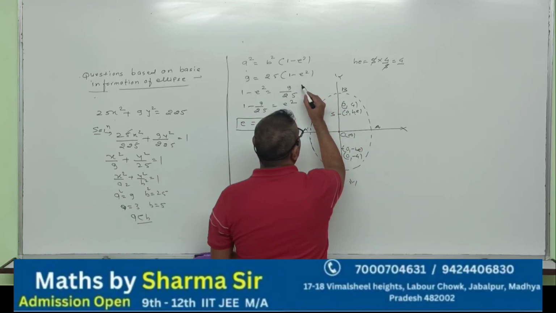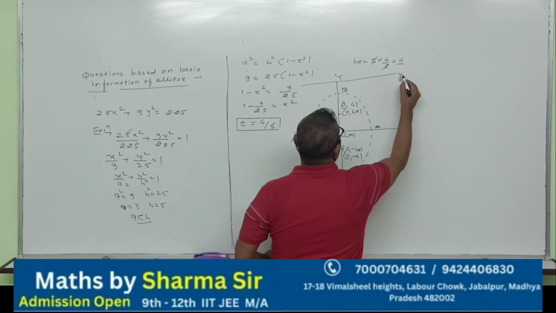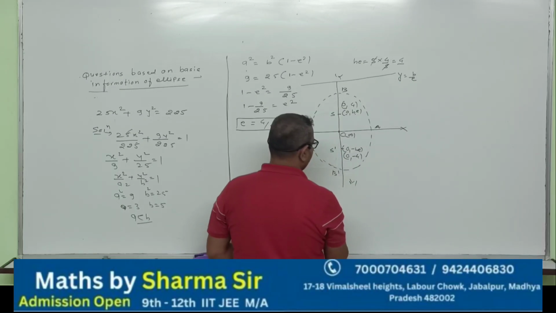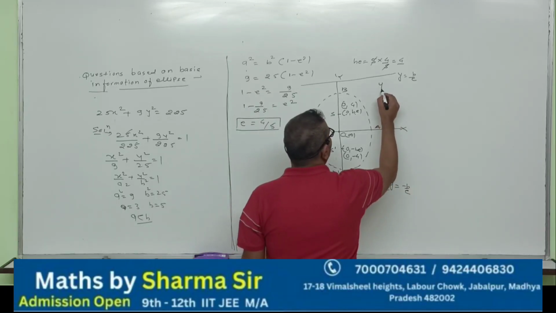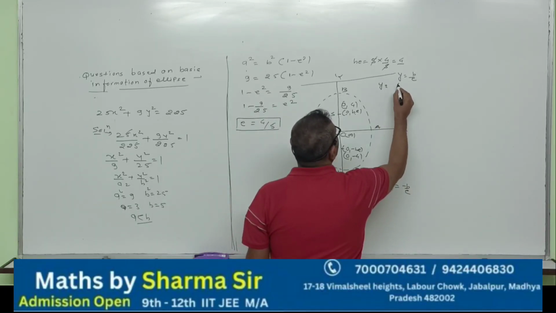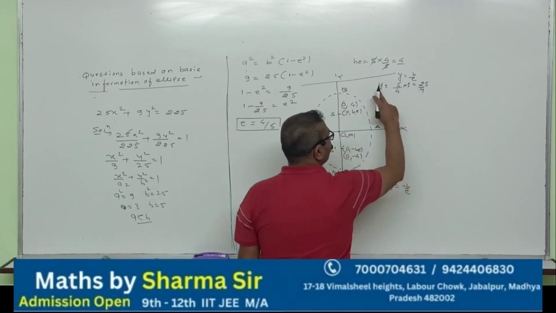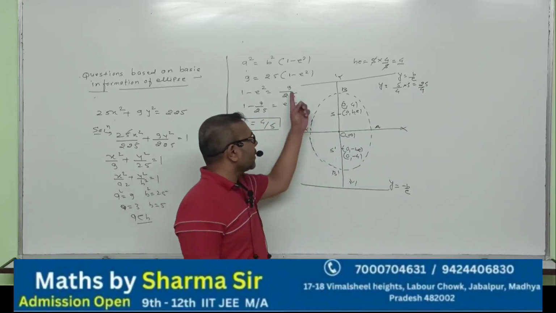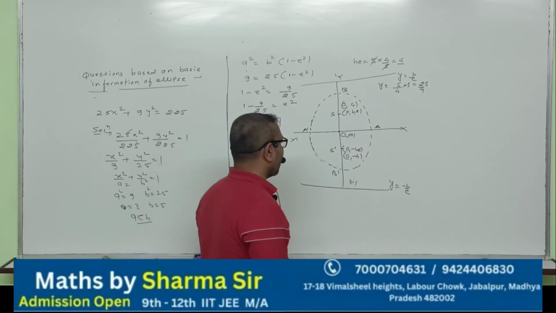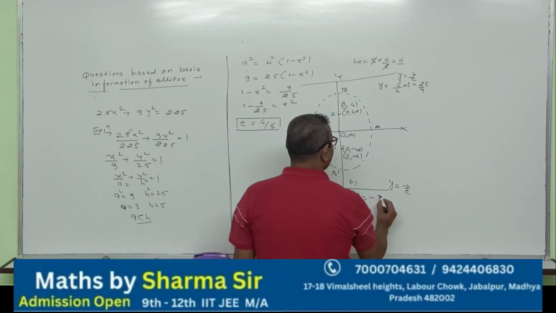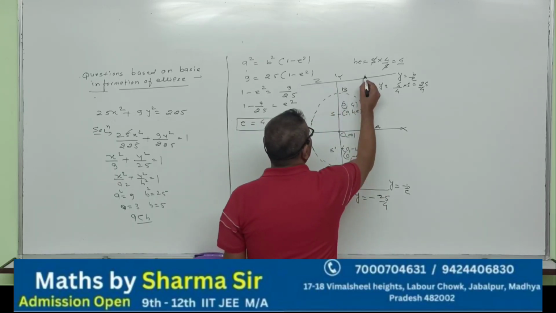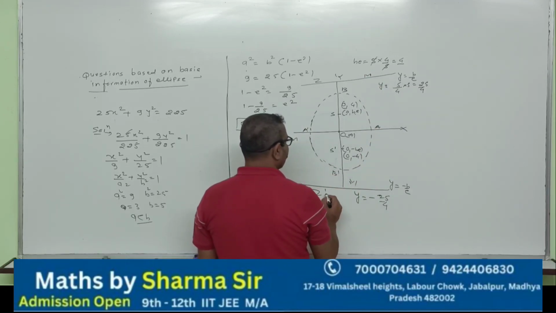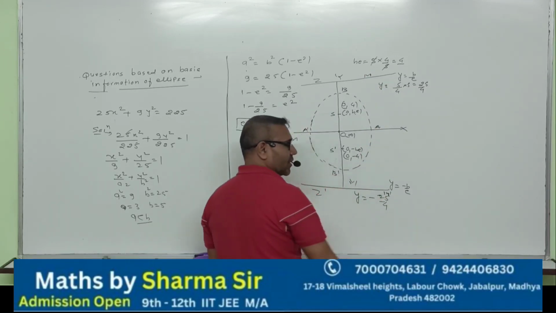And if you talk about the equation of directrix, this is going to be y is equal to B upon e, and the second directrix is going to be y is equal to minus B upon e, means this is y is equal to 5 upon 4 upon 5, so this is going to be 25 by 4. So y is equal to 25 by 4 is the equation of this directrix, and y is equal to minus 25 by 4 is going to be the equation of this directrix. Suppose this is ZM directrix and this is going to be Z dash M dash directrix.